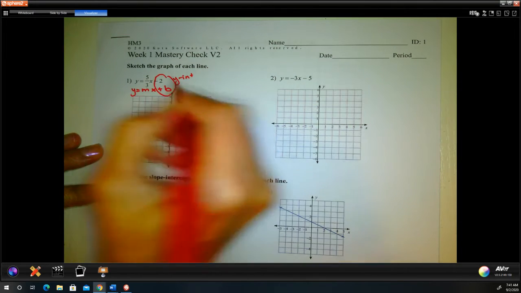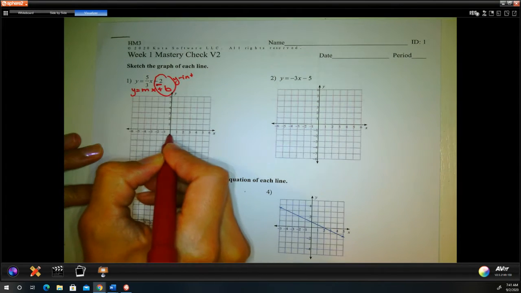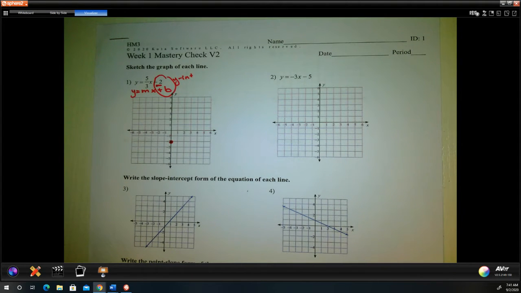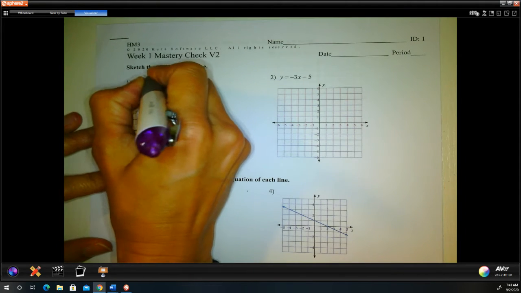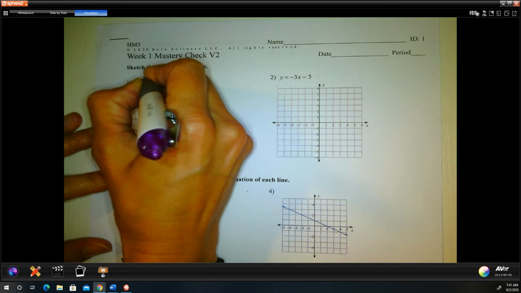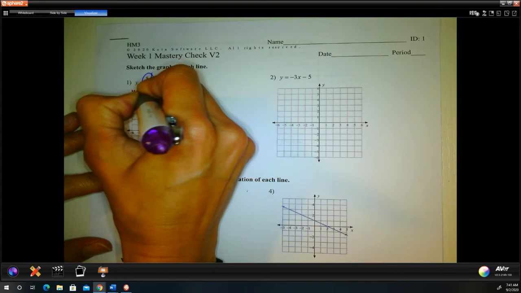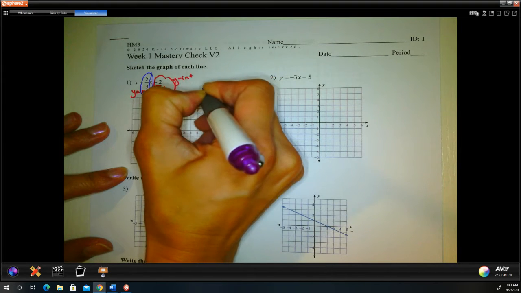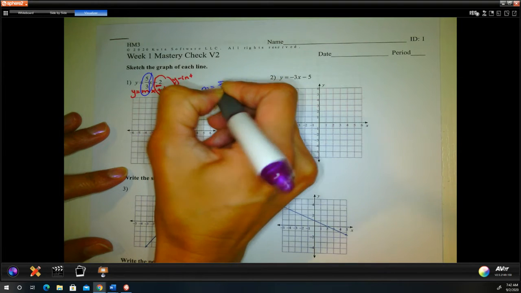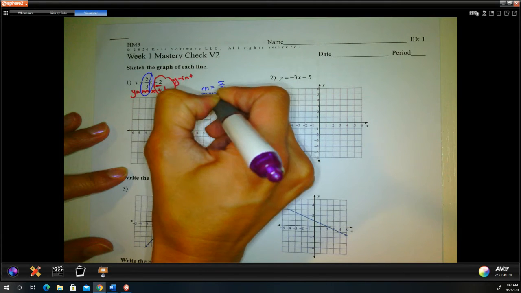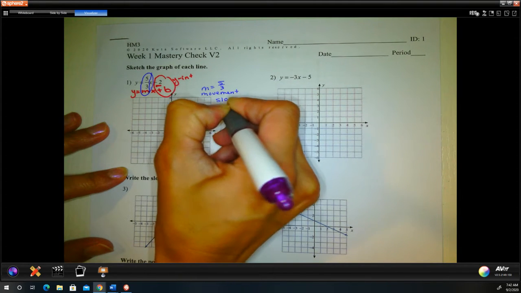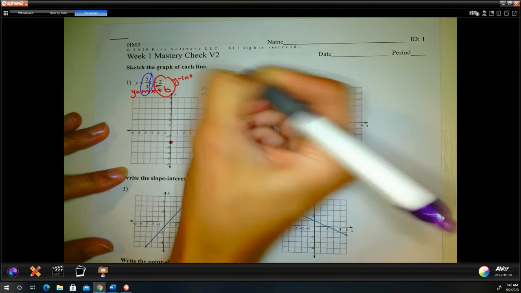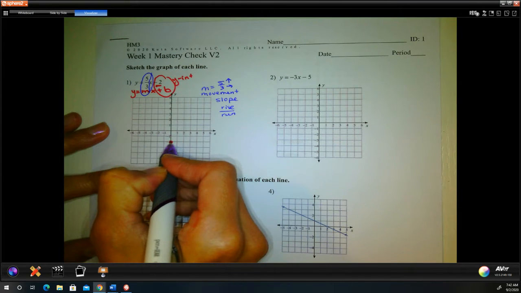So I'm going to go to the y-axis and I'm going to go down 2. 1, 2. So there's that point. The other part is m. So m should never include the x. I got a little circle happy there. So m is 5/3. M is the movement, and a lot of you guys remember learning slope as rise over run. So we're going to think we are rising 5, running 3 from my beginning or my y-intercept.